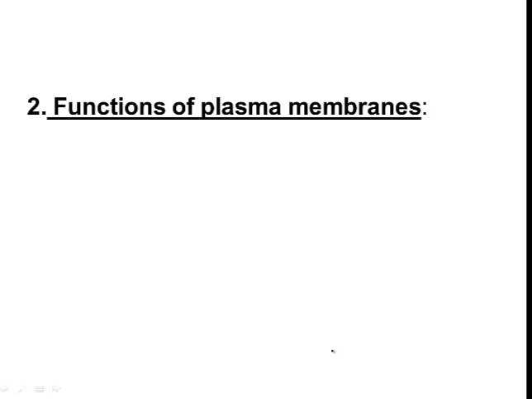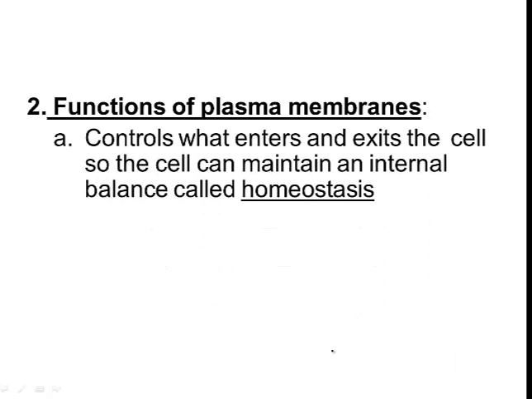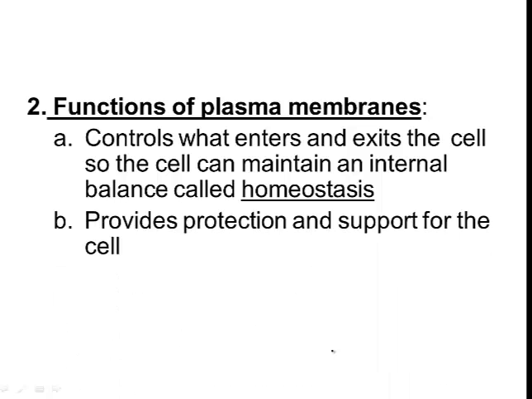All right, so what does the plasma membrane do for us? Number one function is that it controls what enters and exits the cell, and that happens so that the cell can stay in homeostasis. So we need to keep everything in internal balance, so you need to have certain materials getting in, and you need to be able to get rid of waste products and other things that are made. And so the cell membrane is going to control that whole entire process. Also, it is going to provide protection and support for the cell. It gives it its shape, holds in all of the cytoplasm and all that kind of stuff.